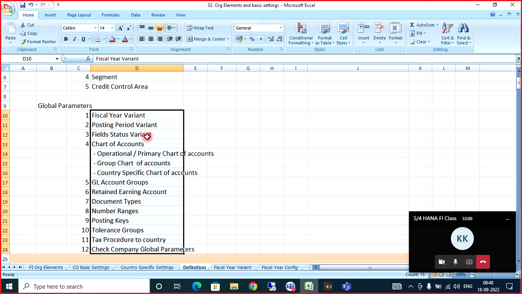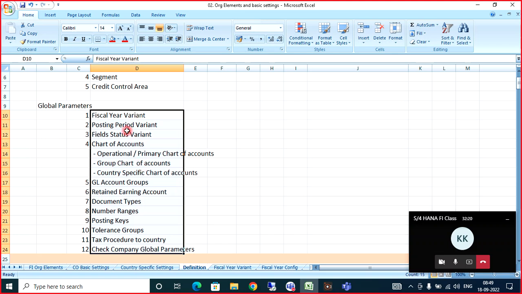So these are the basic configurations to start anything in SAP from the finance module. That is why we'll keep on doing all the configurations one by one. Later, while doing testing, I will show you why. Now keep in mind there are some steps that need to be created. Keep this in mind.